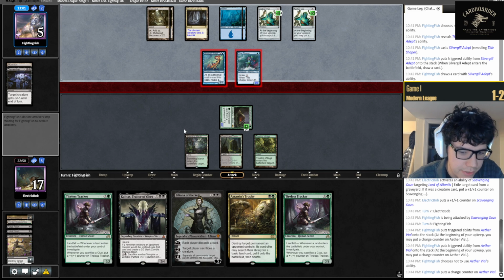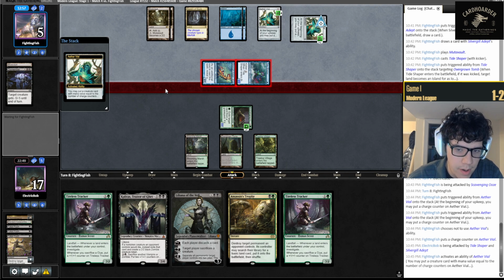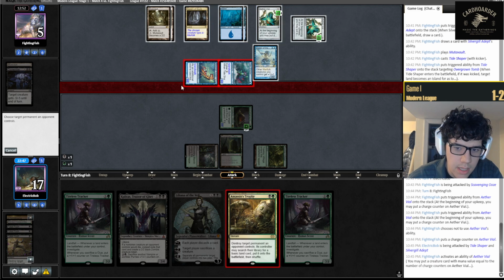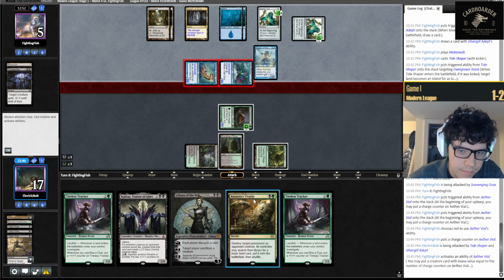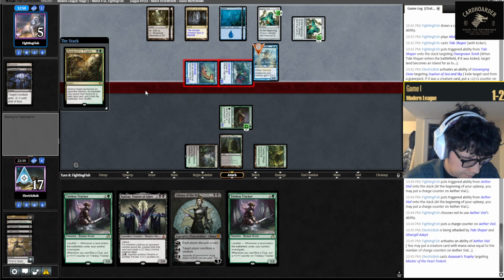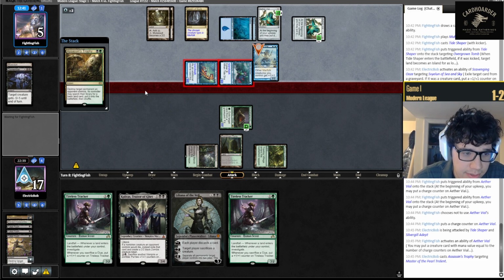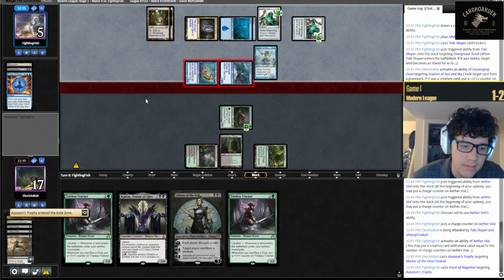Alright, Treetop Village. Let's get physical. Oh. Alright, I am 100% Trophying that. Yeah. Oop. Trophy. Could have Trophied the Tide Shaper, but I don't think it's really necessary. Do you have a counterspell? Subtlety does not counter this. Oh, they have a Force of Negation. Okay. Alright, it's kind of annoying.